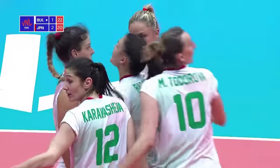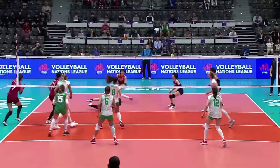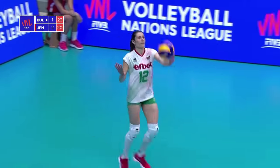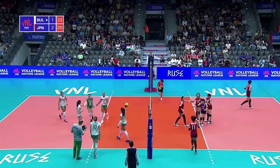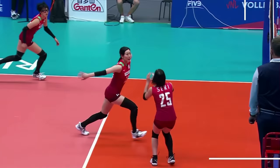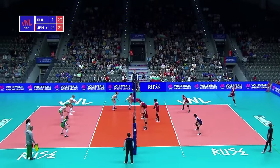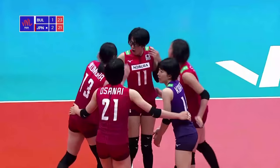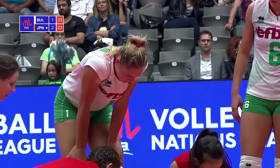Now, which way is the point being awarded? It's gone to Bulgaria as they inch towards the 25-point total in this fourth set, looking to force a deciding set. But Japan recover the serve, reduce the gap to just two. But the next point for Bulgaria, remember, will be set point. Nabea with a clean kill at the net. And an error on the attempted spike from Gergana Dimitrova could only trickle into the net. Japan back to within one.